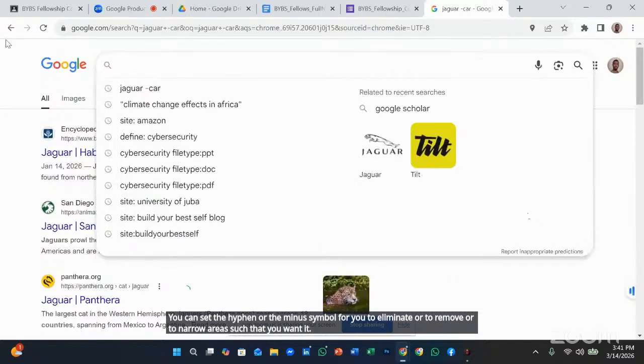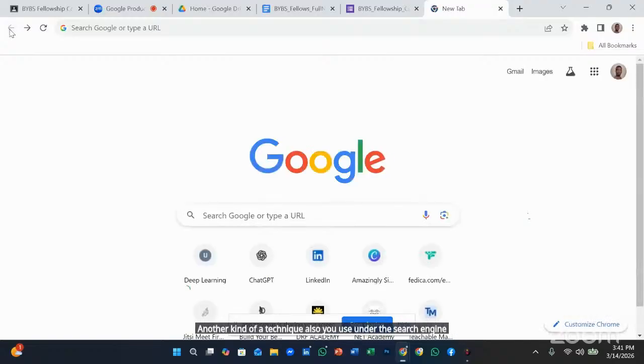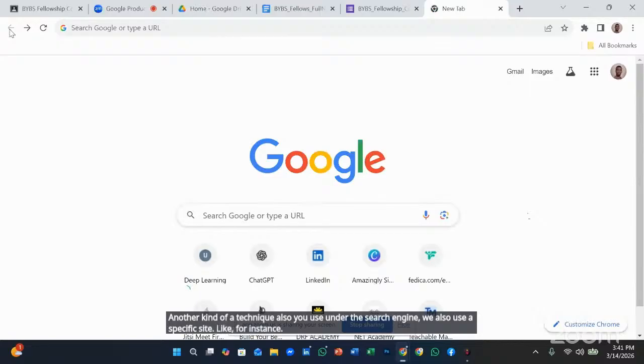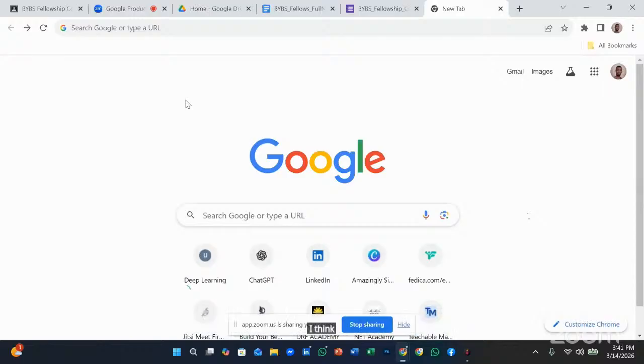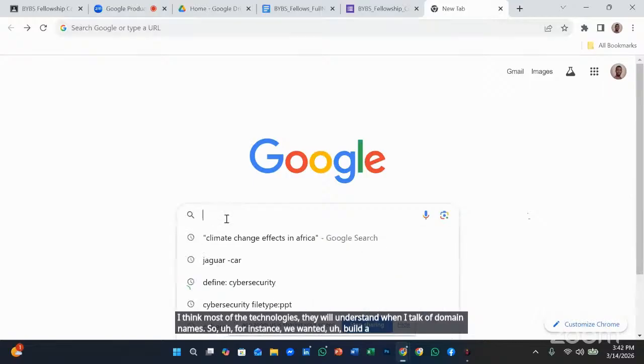Another technique you use under the search engine is to search a specific site. For instance, if you want to search a certain website, but you are not aware of its domain name. I think most of the technologists will understand when I talk of domain names. So, for instance, we wanted the Build Up Self website, but we don't know the domain name.